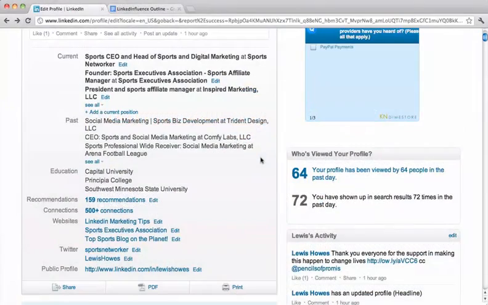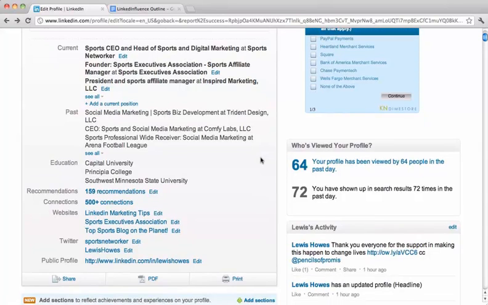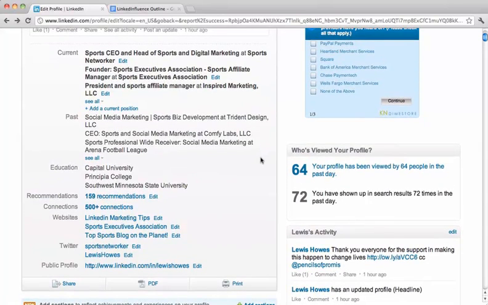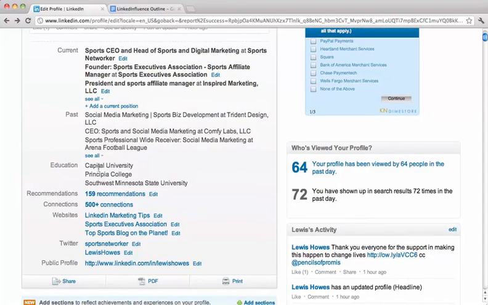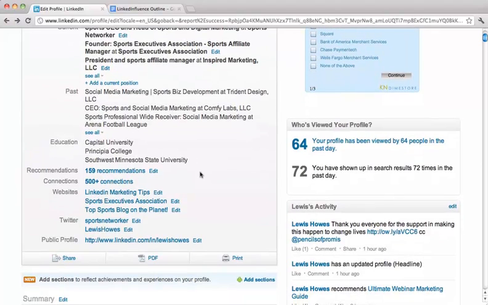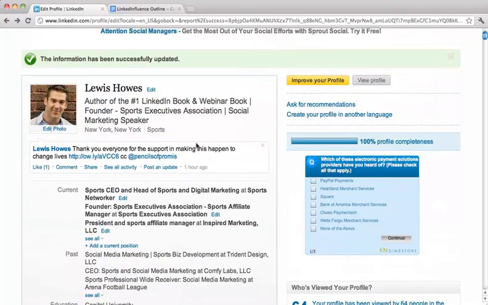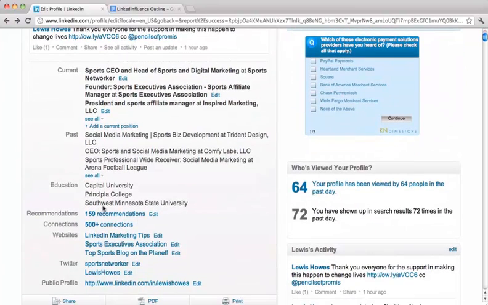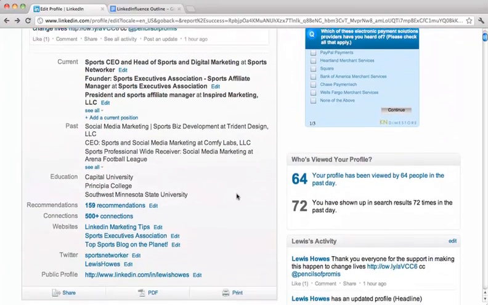The next part of your profile is the recommendations and the education. Now, the education is very simple. All you need to do is add the university you went to. If you went to multiple universities, then do that as well. Again, you'll be able to connect with people, past students, alumni, things like that. It's going to allow you to expand your network. So that's very easy. All you need to do is edit your profile here and add the college. You want to make sure you add the college you went to.